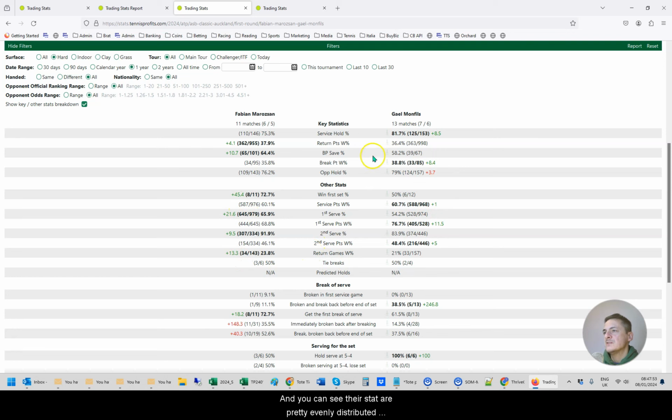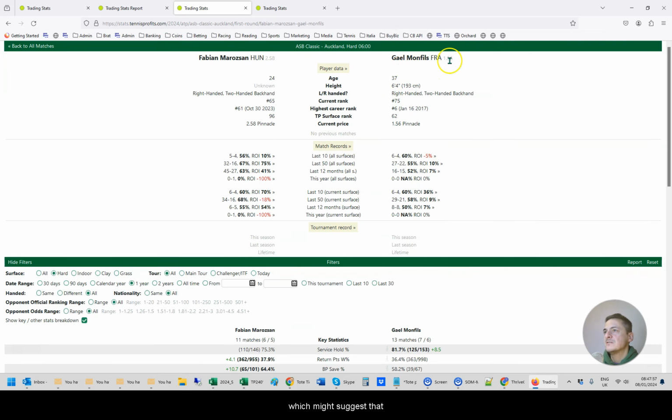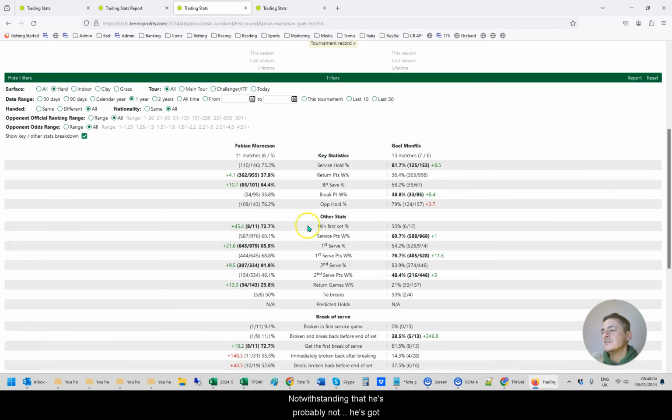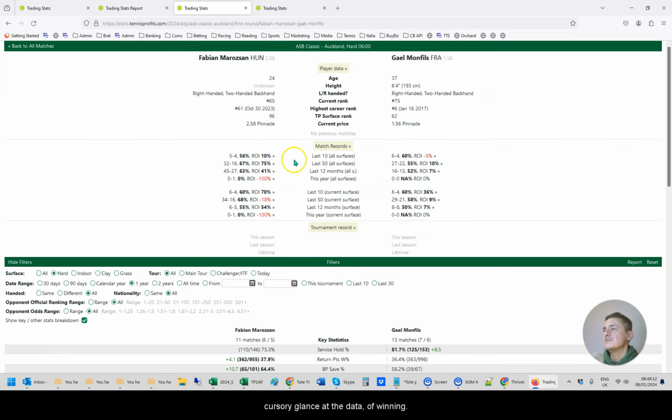And you can see their stats pretty evenly distributed, which might suggest that, given the disparity between the prices, Marajan is the value, notwithstanding that he's got a kind of 50-50 chance on a cursory glance at the data of winning, but he's well above even money, whereas Monfils is well below. Anyway, that's not really the purpose of this video.